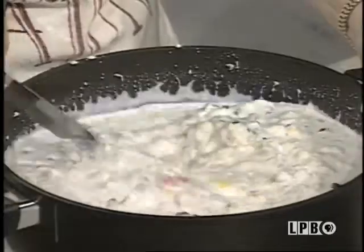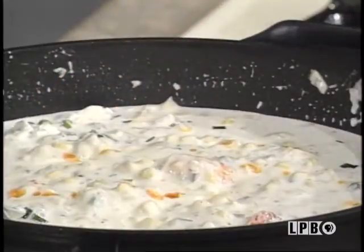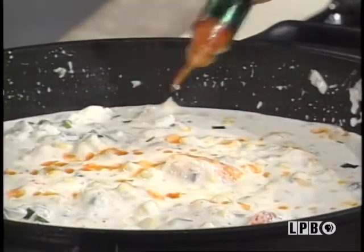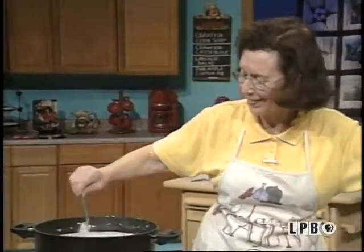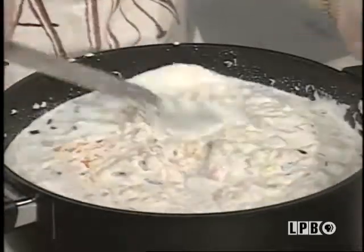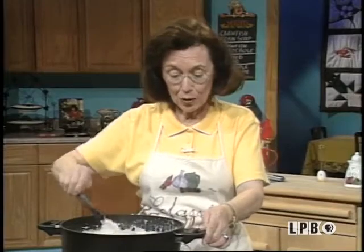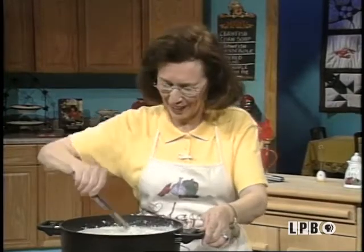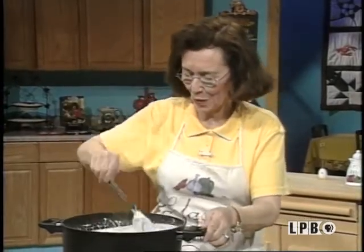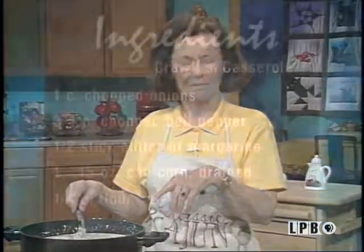Gorgeous and so good. Now last, I'm going to add a little bit of pepper sauce to it, just to give it that special treat. Okay. I'm going to let this simmer because you don't want to boil it. I'm going to let it simmer for just a few minutes before I serve it. Then, of course, I'll enjoy it. This is gorgeous. So that's all there is to it. And this was so quick and easy, it's going to give me time to fix another crawfish dish today.